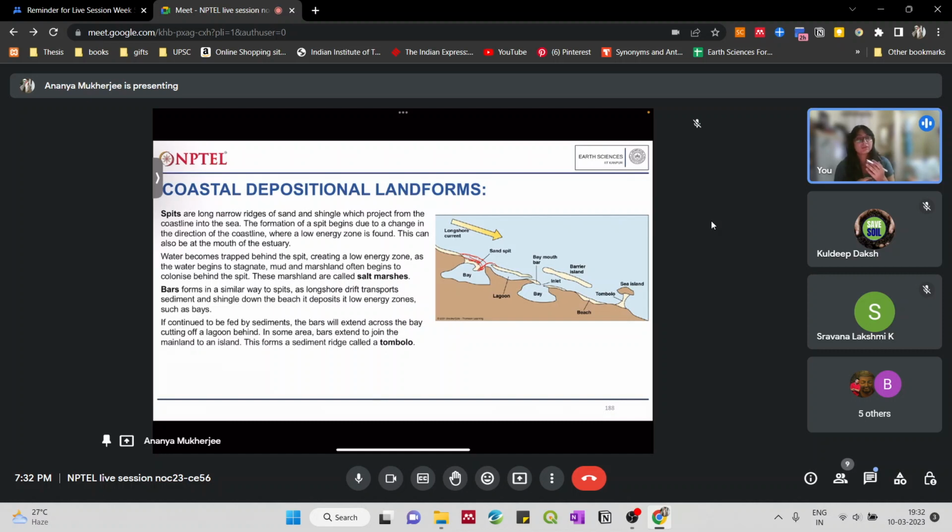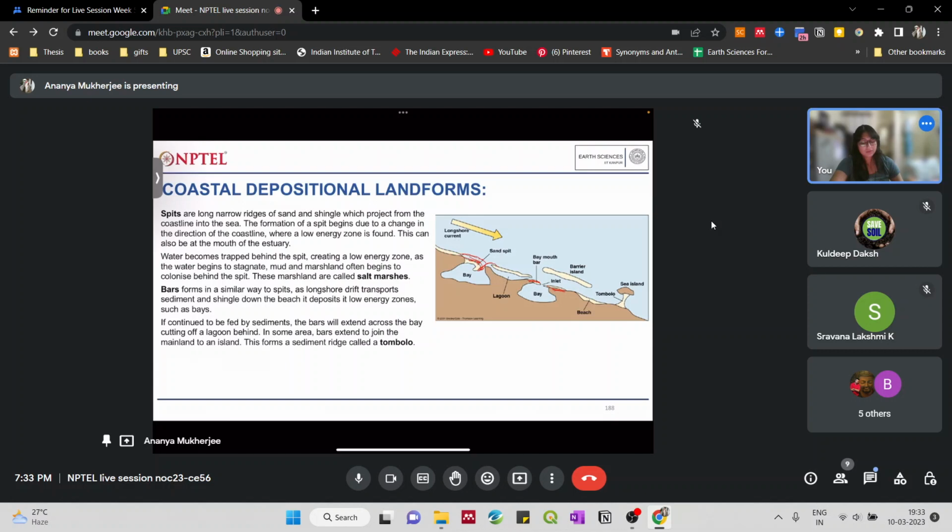And you also have another depositional landform, elongated, kind of similar to spits, but spits, as I said, one end of a spit is going to be like a curve kind of feature, and bars are going to be elongated depositions of sand, and usually they are created by longshore currents. Okay, and obviously they are also going to help in creation of bays. Over here you can see that this bar is there and then there is this bar. Okay, so there is a bay over here.